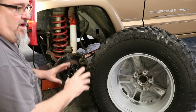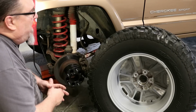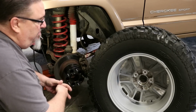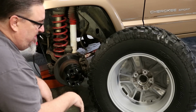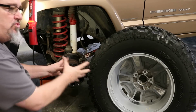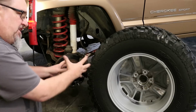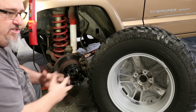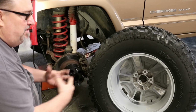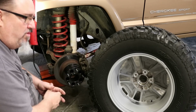Okay, we're going to talk a minute about JK wheels and wheel spacers. These Jeeps have a 5-on-4.5-inch bolt pattern, but the JK wheels that are popular to put on these Jeeps have a 5-on-5. So you got a 5-inch spacing on your lug pattern as opposed to a 4.5. So the wheels will not bolt up. We have to use a wheel spacer adapter to put these wheels on your XJ or TJ, Cherokee or Wrangler. This is another point that we see mistakes made on, is how thick of a wheel spacer do we need to achieve what we want to achieve.